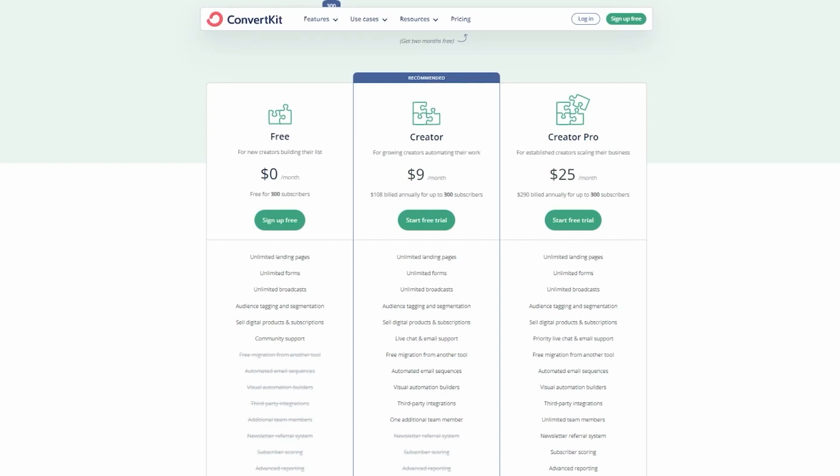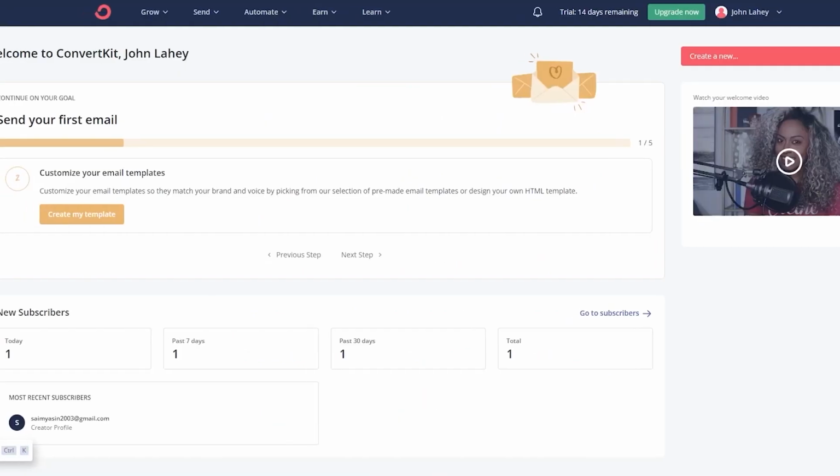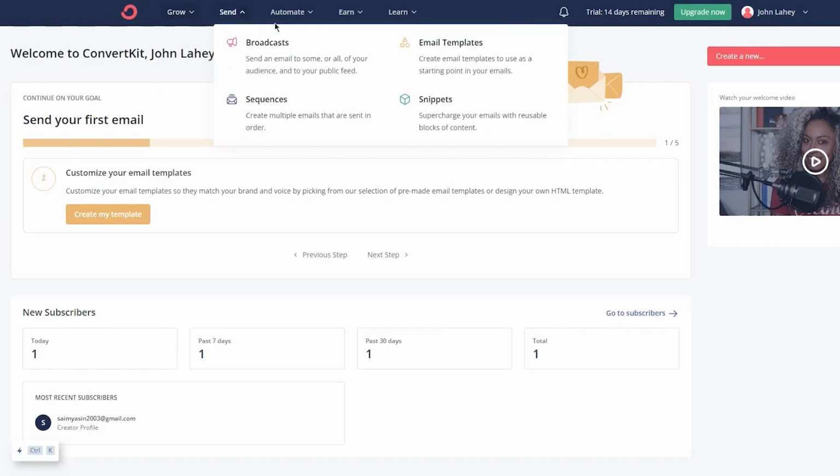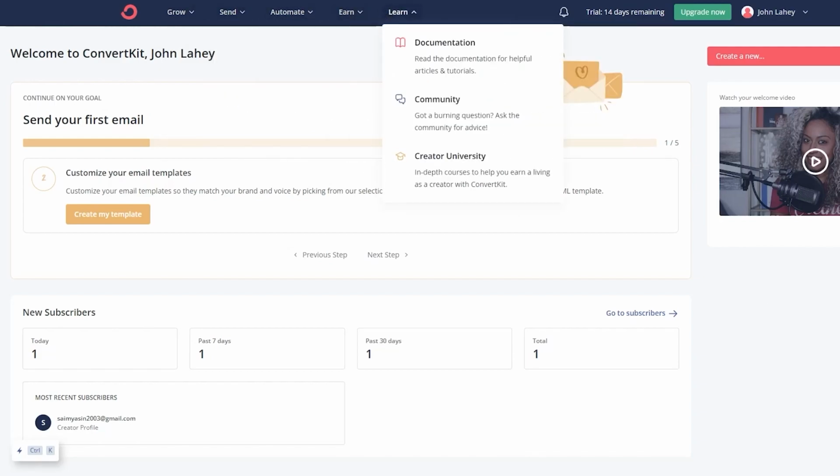So once you've signed up with the link in the description, you come here to the main look of the page, and once you're over here, it says welcome to ConvertKit John Leahy. First of all, you have the option to grow, send, automate, earn, learn, etc. It's pretty simple to differentiate between these.